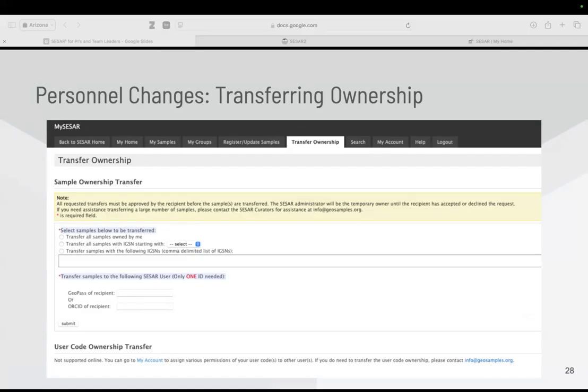And we'll talk about how to build this into your workflow and suggestions for doing that. But this is done through the transfer ownership tab in MySESAR and is intended to be quick and easy to use.